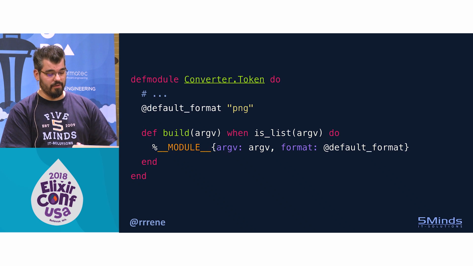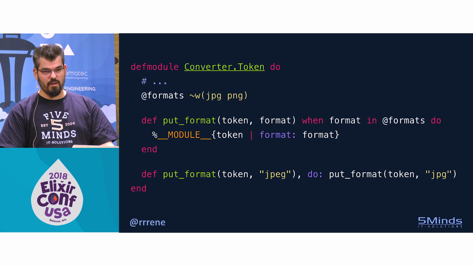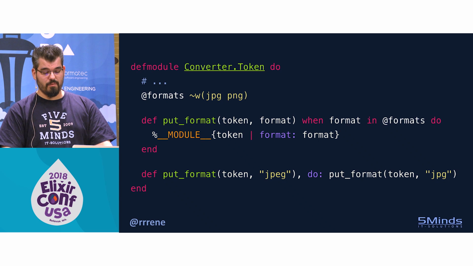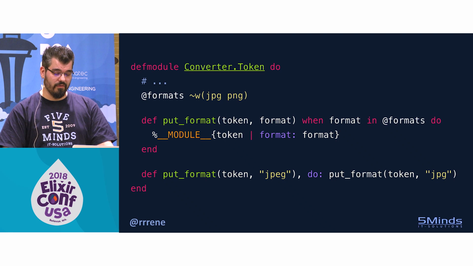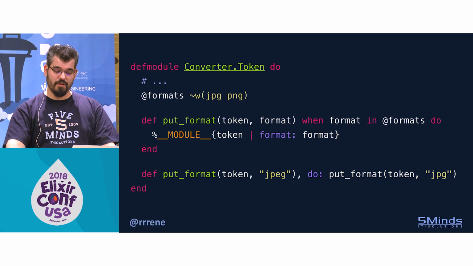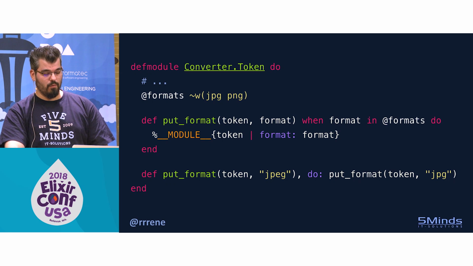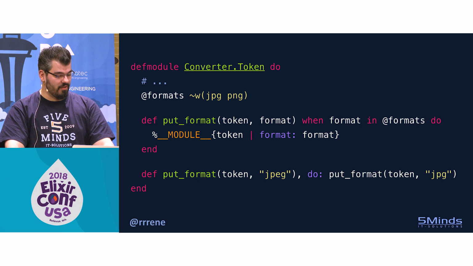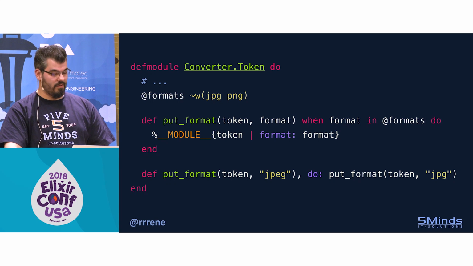Next to building tokens this way, you will also want to create functions for writing to them, since this enables you to validate and normalize your inputs. The image format is a great example for this, so we will add a put format function to our API. In this function, we validate the given format against the list of allowed formats using a guard again, but we can also normalize our inputs because some people weirdly prefer to write JPEG with an additional E, and using an additional function signature like this, we can accommodate those users with very little overhead.